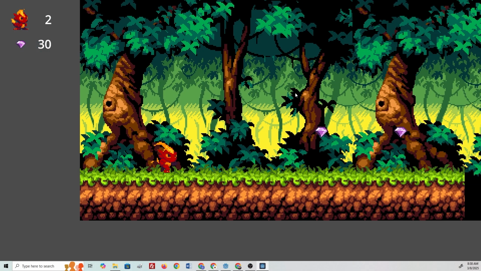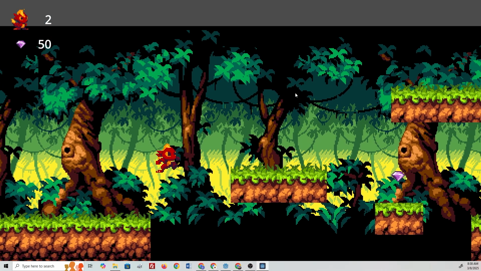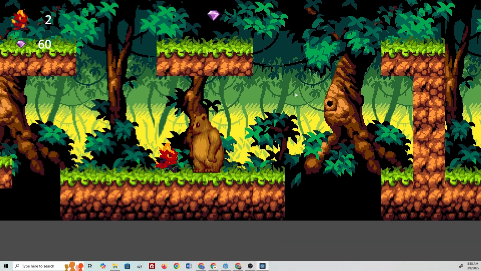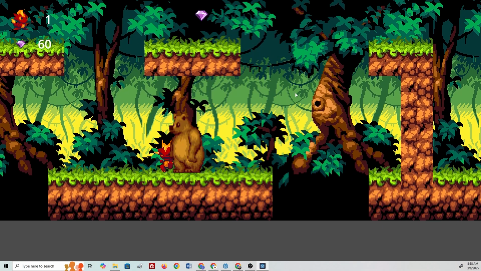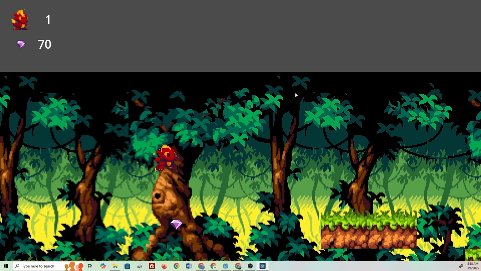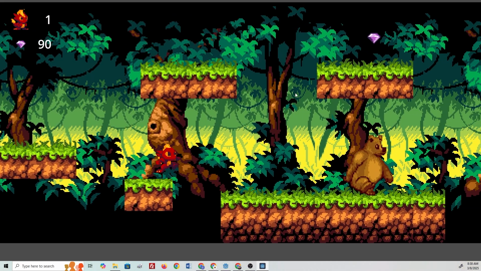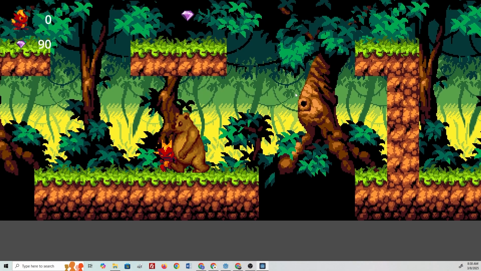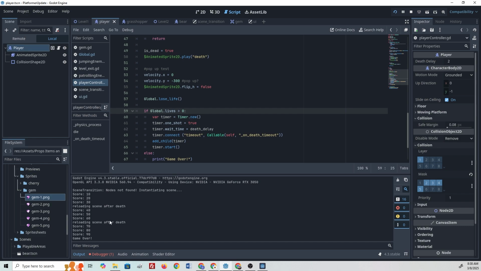And it does. So we just went from 3 to 2. Now we're at 2 to 1. And let's make sure that it prints game over. We're at 0, so let's go ahead and there it is, game over, right? What we'll do is when we create a game over screen and we get to menus, then it'll go to that. We'll have that added in.